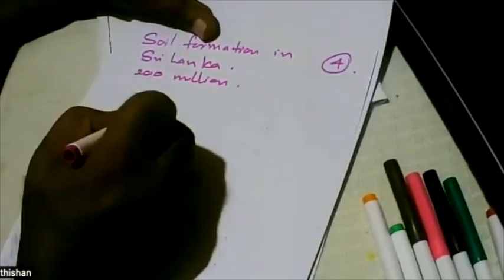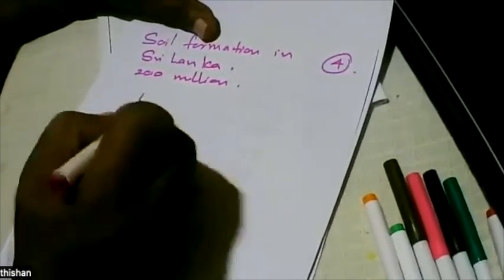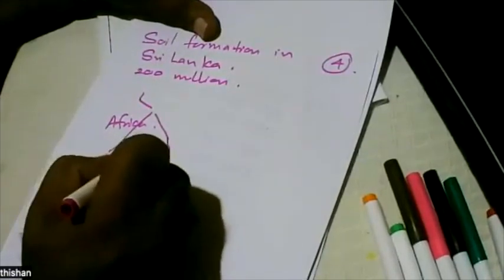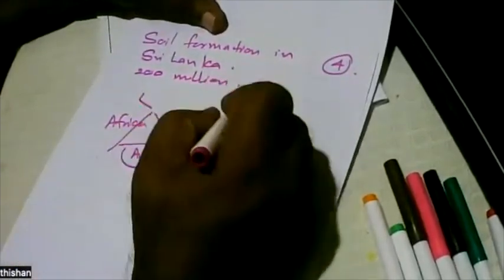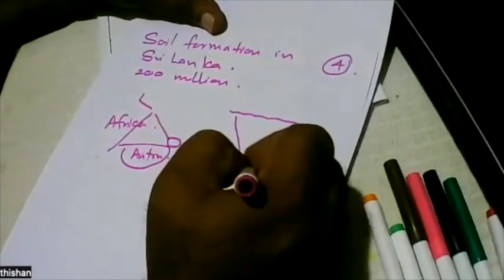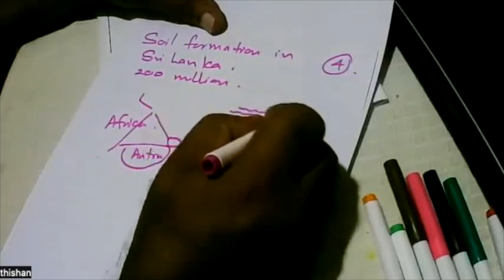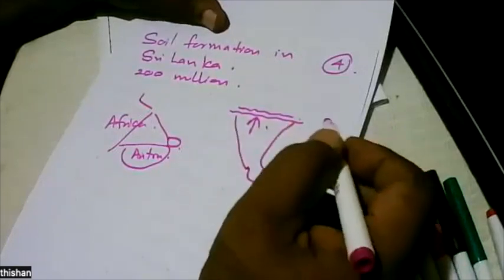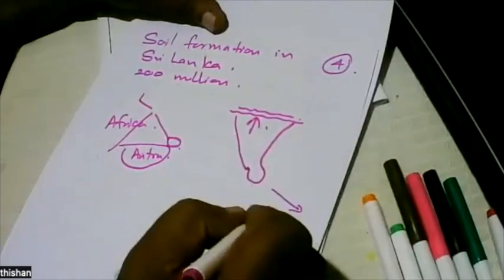And if you look at the soil formation in Sri Lanka, about 200 million years ago, Sri Lanka was not where we are today. It was part of Africa. And there was a part of Australia also there. And Sri Lanka was part of India. Then it shifted and came back with Sri Lanka also as part of India. Hit the European continent and created the Everest Mountain, and Australia drifted like that.